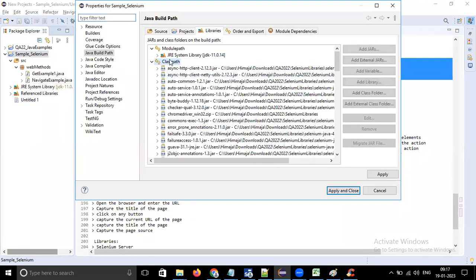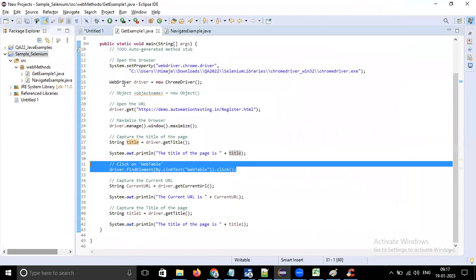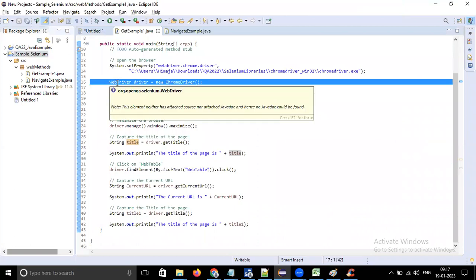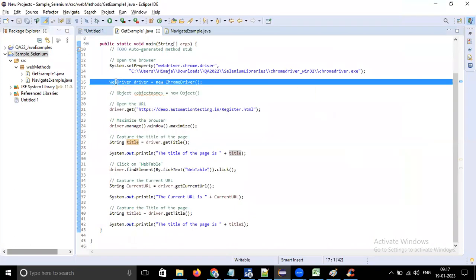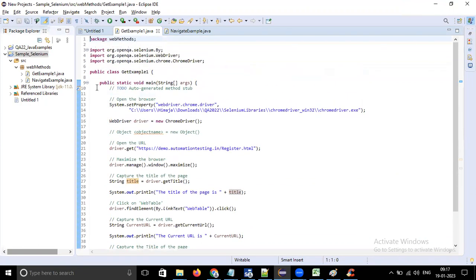Here you have added your Selenium libraries. In class path, yes, sir. Okay, you have added them, and the error is showing here, on the imports at the top. Try to give those libraries in your module path. Uncheck the module path. Try to give it, and if it is working, then go ahead and give the same in module path. So continue with your work. If it is still having issues, let me know.